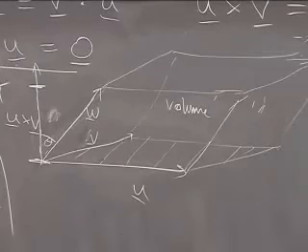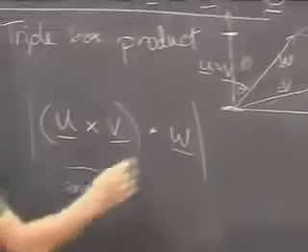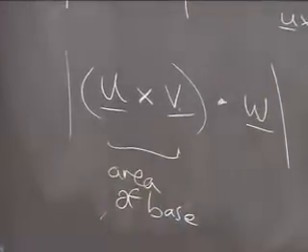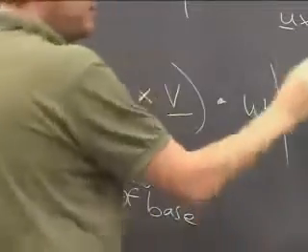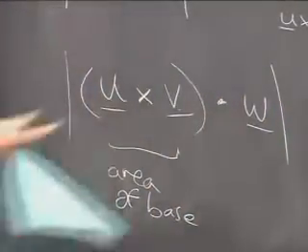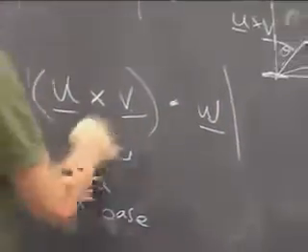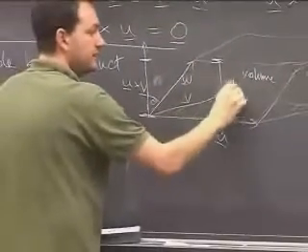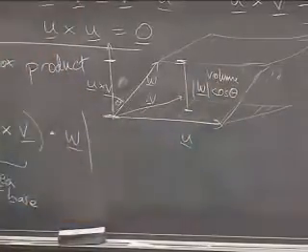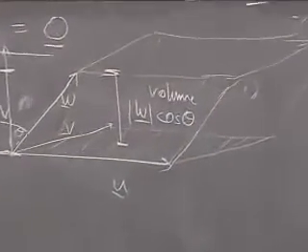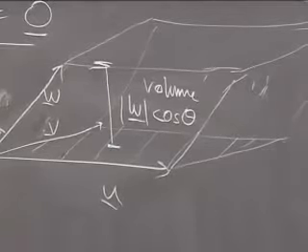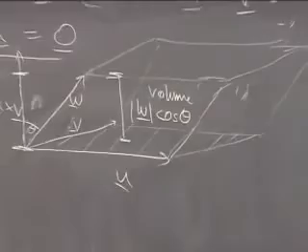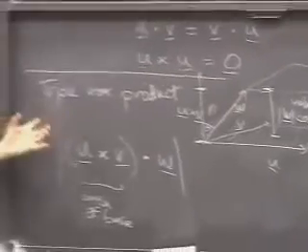So this is the area of the parallelogram, so area of base. And then when I do this dot product, the length of this vector is the area. So I get the area times the length of W cosine theta. And this height is the length of W cosine theta, just by geometry. So actually this is the volume. I'm not writing a formal proof of it because you don't need to know the formal proof, although, you know, it's good to see it and to understand what's going on. But in any case, this is the formula that you get.